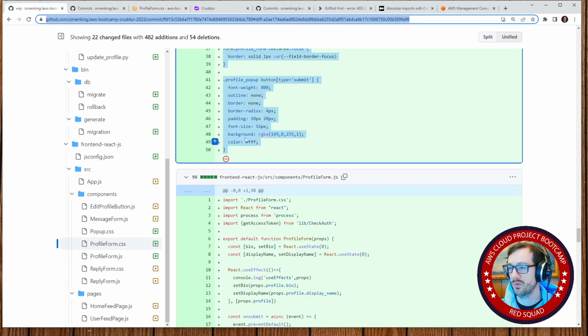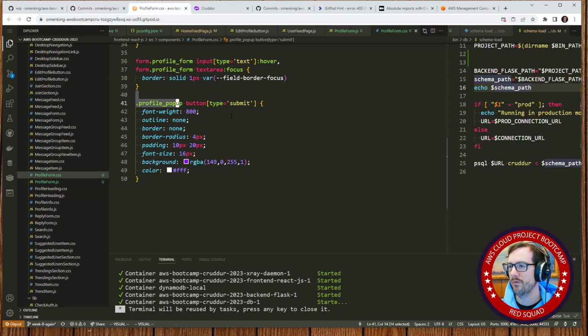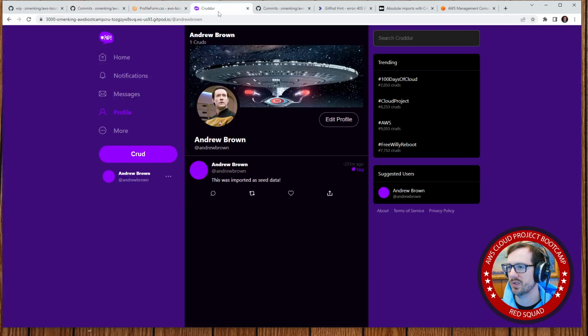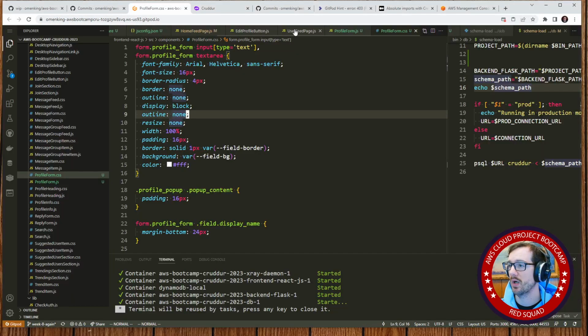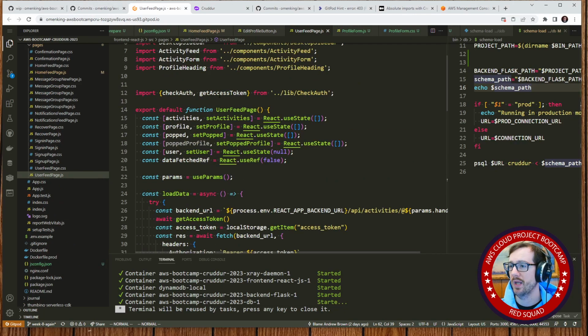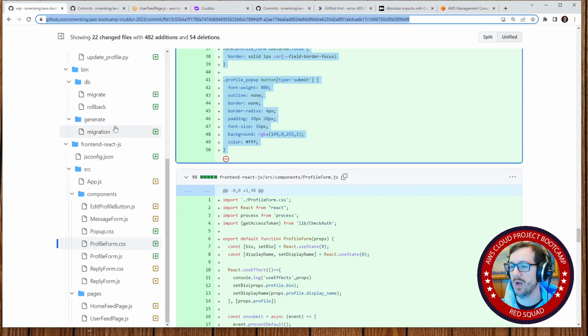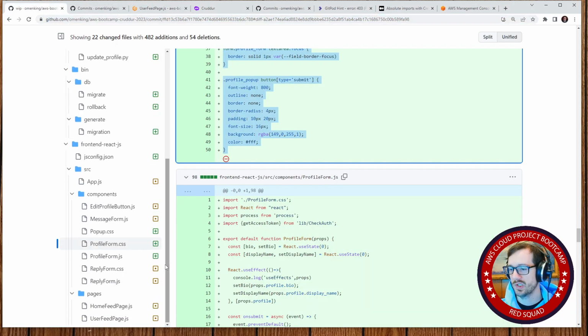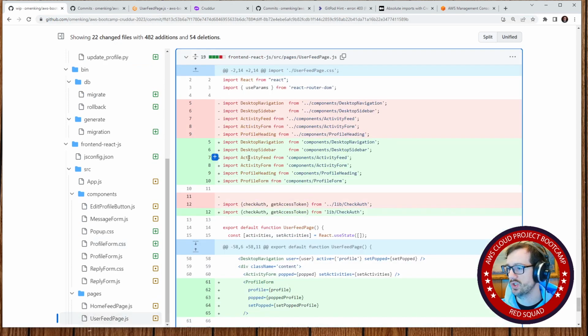So those two things are there. I don't know if it would work at this point, but let's go give it a try and see what happens for fun. We hit edit profile, and let's bring this down here. Well, we didn't actually import it. So if we go back over to our user feed page, we need to import that. So we'll go to the top here. I'm just going to grab it so that we're just a little bit more consistent with our implementation. Yeah, see, I changed all those over as well.